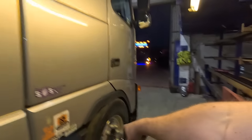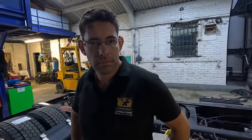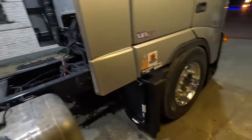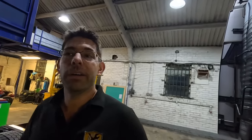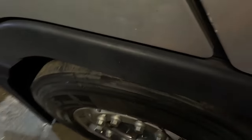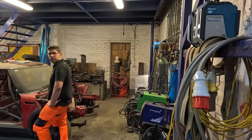Get in the comments if you know what's going on there. Probably been in a crash, or something. Yeah, probably twisted. Probably chassis bent. Where did you buy it from? Usually they're right. Let us know what you think. Wheels, three of them are right.